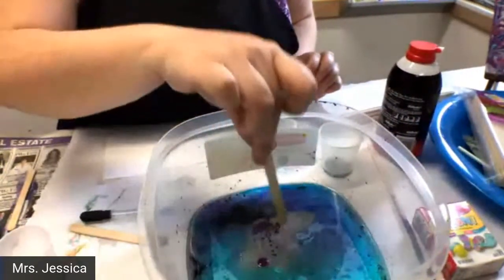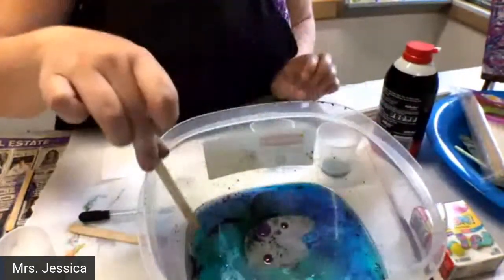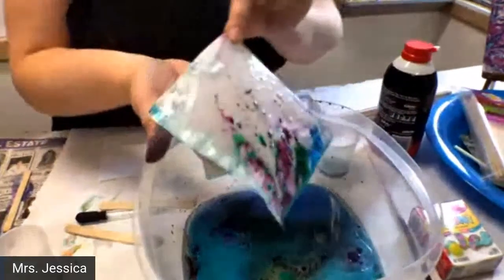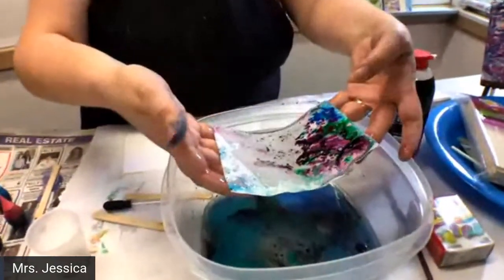And this is when gloves would be nice to have if you don't want to get messy. You can just let it sit for a minute and grab it. And then, ooh, you guys, look at that. This is like so oily, but so cool.